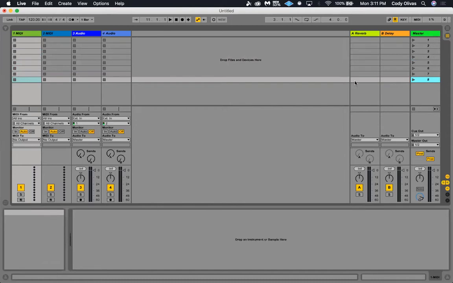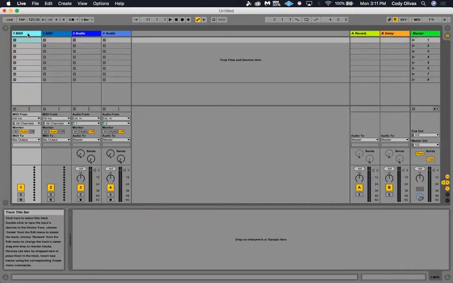The idea here is to put an instrument on a MIDI track. So think of MIDI as a virtual instrument. It's not something in the real world that you can physically touch, such as a piano, and create sound from it.